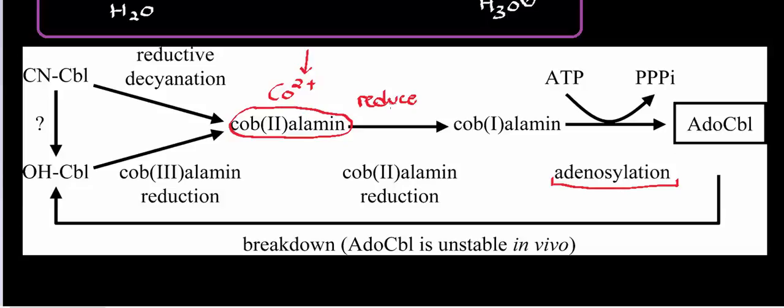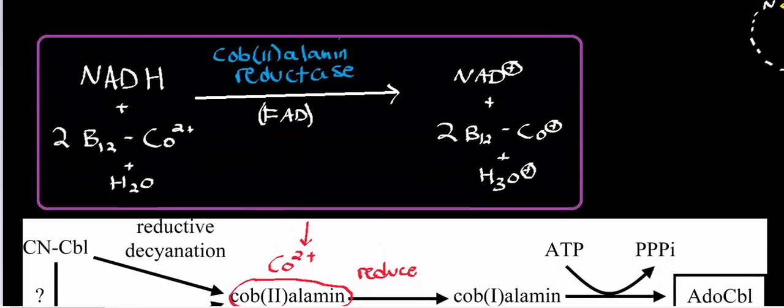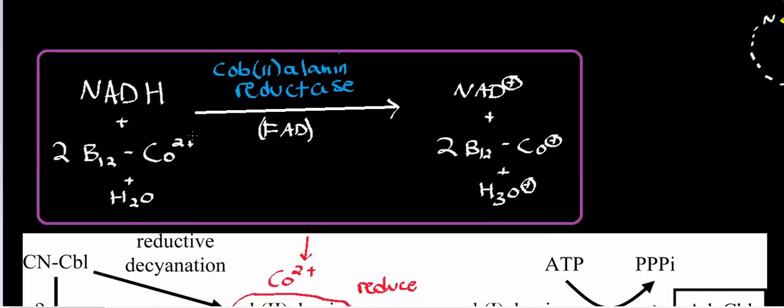Some of this physiology that we're going to talk about is really just kind of coming into fruition recently. And actually, what we're going to do is look at this reaction right here of going from B12 with cobalt in the two-plus state to B12 with cobalt in the one-plus state. This is catalyzed by cobalamin reductase or cob(II)alamin reductase. And since we're going from two-plus to one-plus, that means that per reaction of reducing cobalt, it's a one electron transfer.